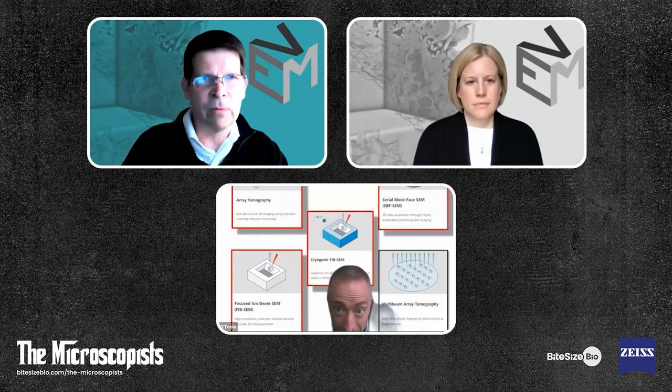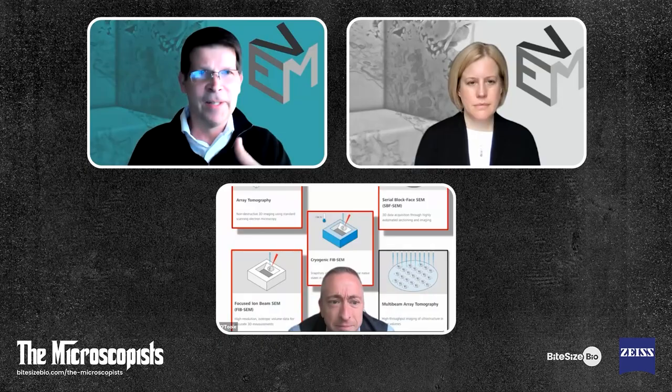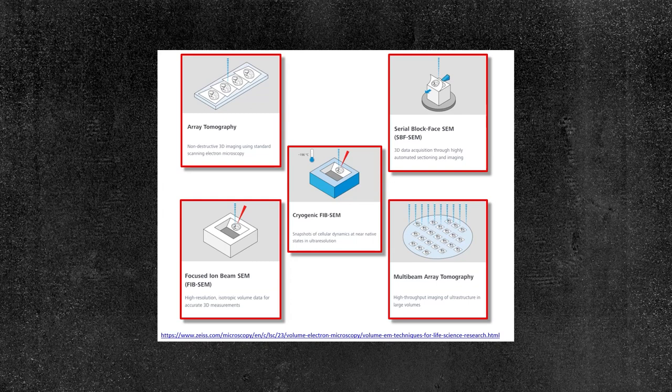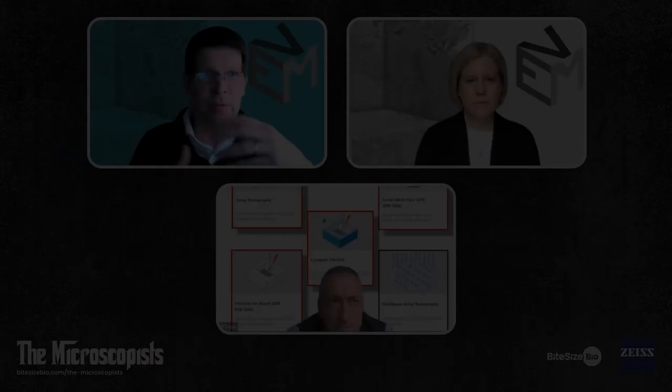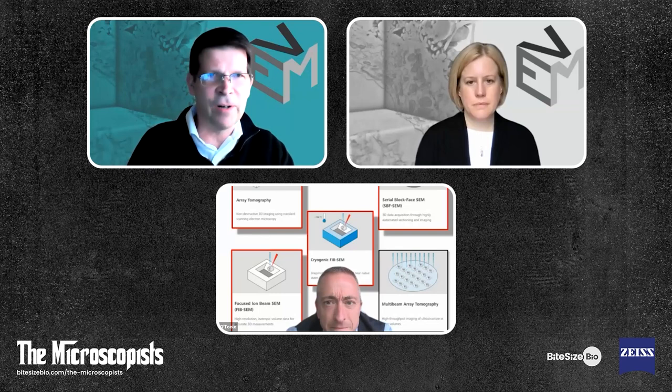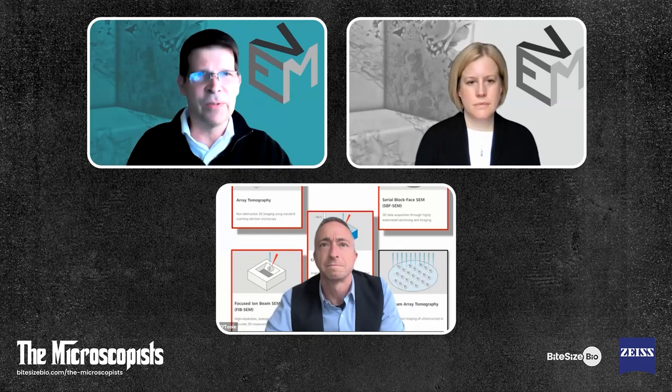But there are several different techniques, aren't there, Kirk, on this? Yeah. So just to extend what I was saying a few moments ago, what we have to do with our samples is fix or immobilize them and stain them with chemistry that allows us to see them in the electron microscopes. One example for scanning electron microscopy is where you fix the materials, put metal stains in them, and embed them in a plastic, which you can section. One of the most common techniques, actually the lowest cost of entry, is called array tomography, where you can collect ribbons of sections and then reconstruct those slices into a 3D volume.